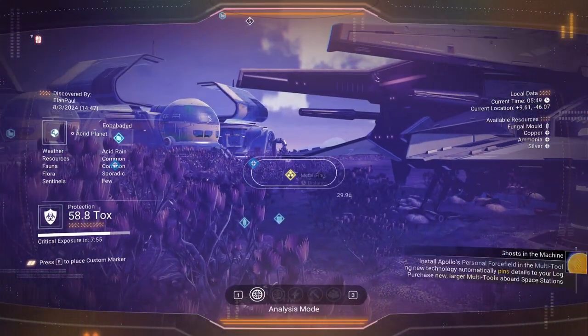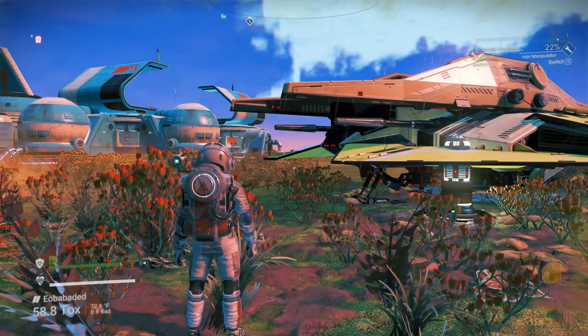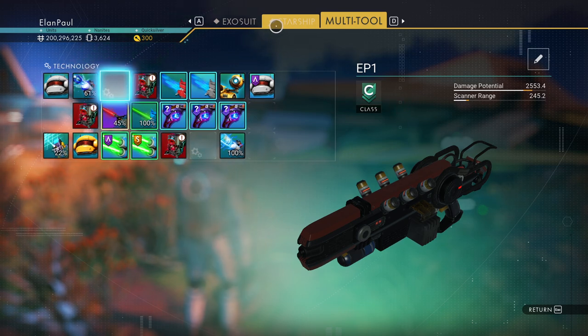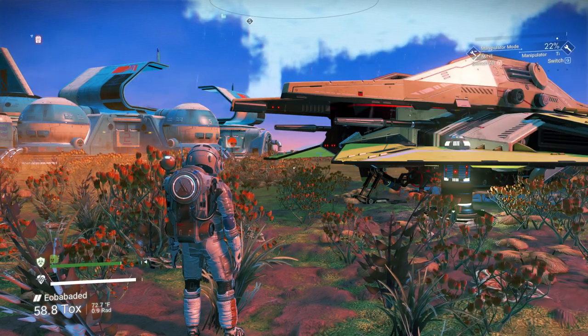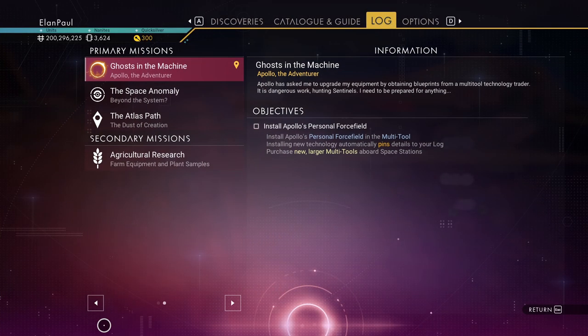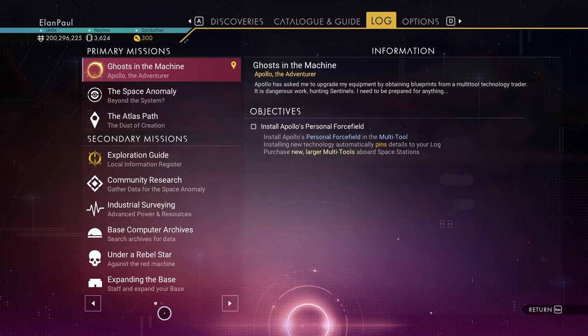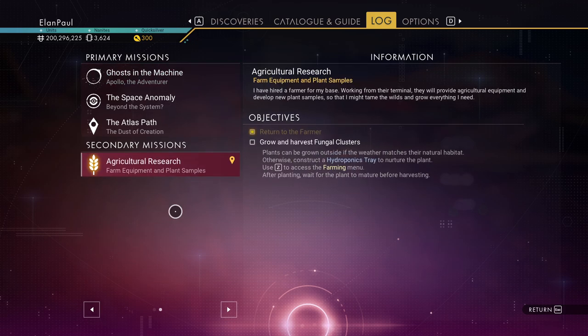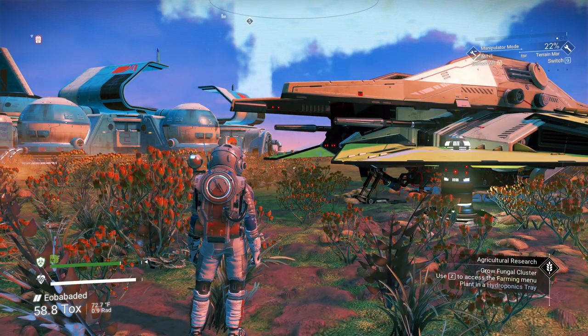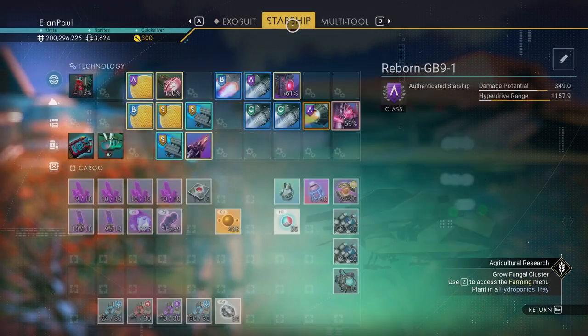Oh, what's that? Metal fingers. Do we need anything? Why am I in my tool? What does it want me to build? I don't know, because I thought we were doing that. Okay. Alright, back to here.